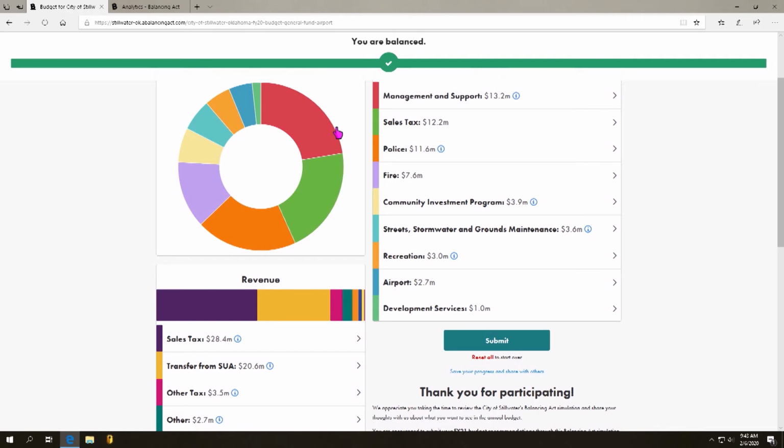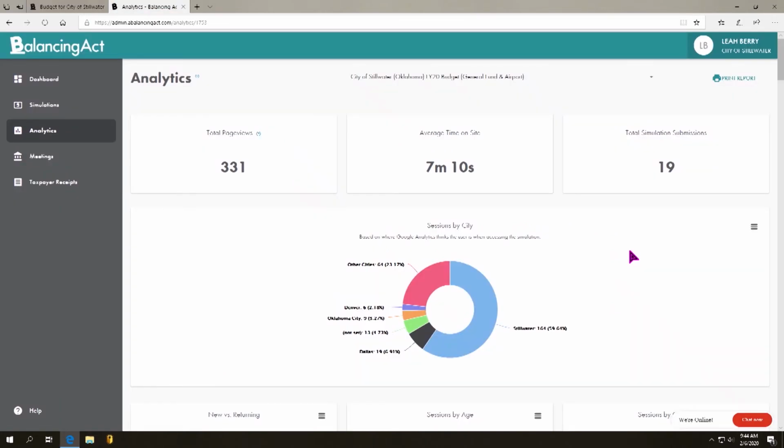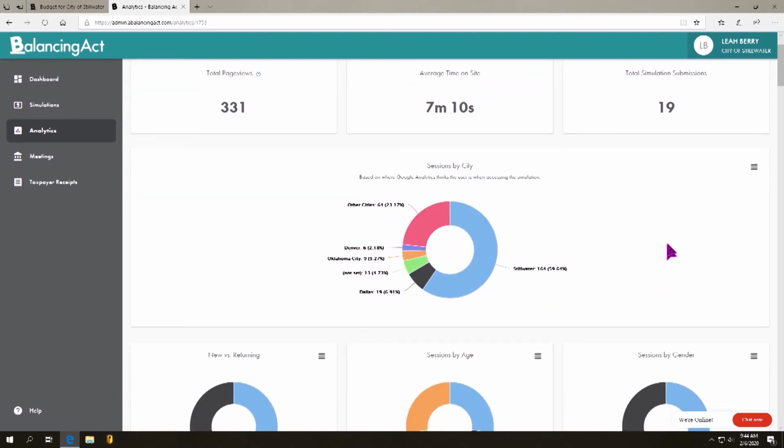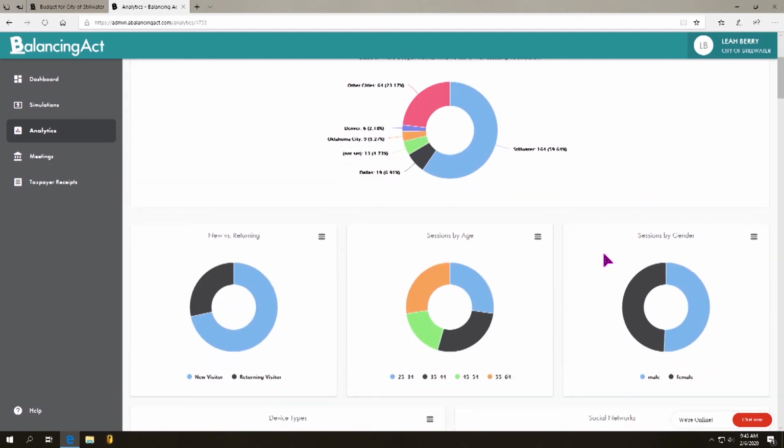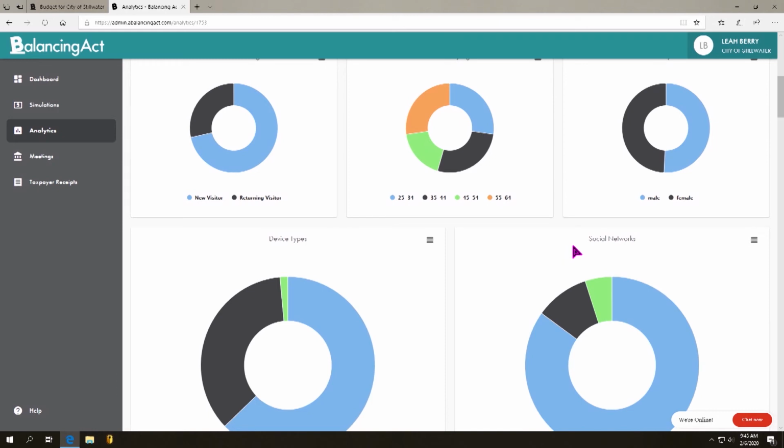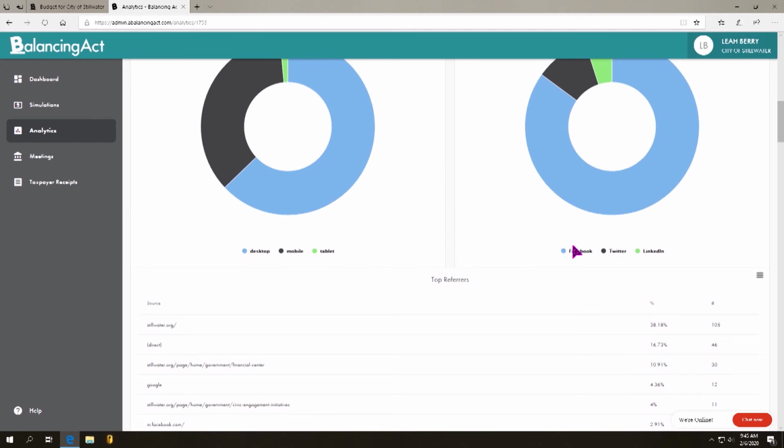In fact, I want to give you a little peek at what we see on the back end once you've made your submissions. So here is the page of information and data analytics that we get to see. As you can see, it comes to us aggregated by area, question answers, and revenue or expense category changes. We can see generally who is submitting, where they're submitting from, their answers to the additional questions, and then further down in the page, what areas people are changing.